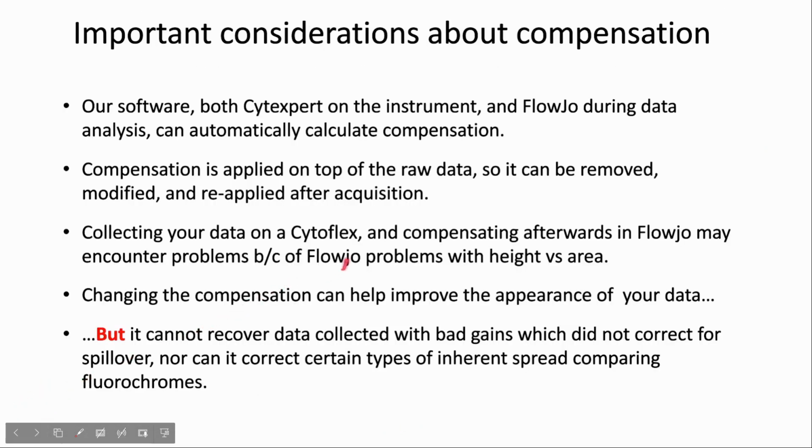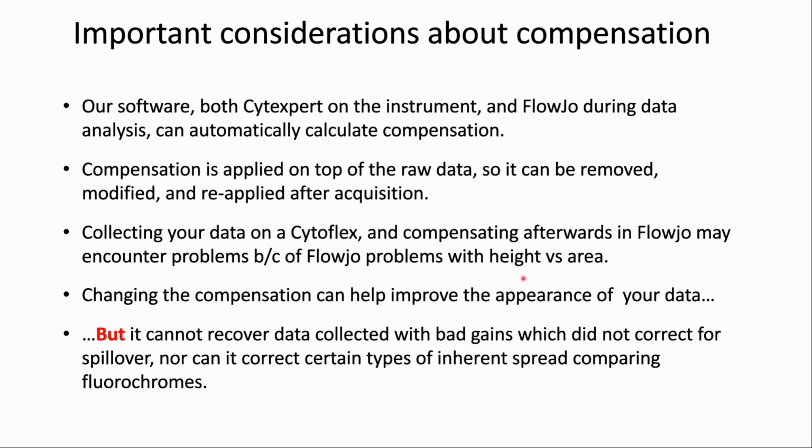Cytometers will automatically create compensation. They will auto-generate these matrix tables, and they will then perform the compensation for each individual cell as it goes through the instrument. Because compensation is a post-acquisition formula, the raw data is not affected, at least on the modern instruments that we are using here. However, we have found that FlowJo can sometimes have difficulties in applying compensation after the fact to data collected on the Cytoflex instruments.